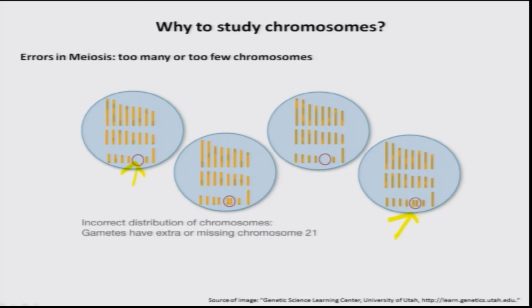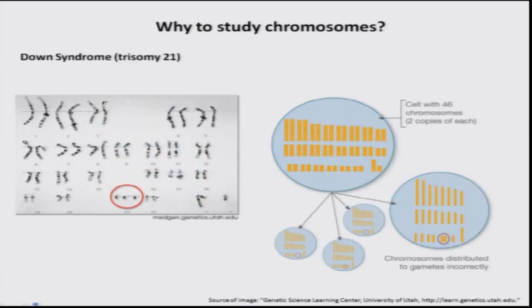And if such a germ cell led to the formation of an embryo, then you may have different conditions. In the majority of such conditions, wherein you have an increased or decreased number, the embryo may not even survive. So you may not even know when the embryo is conceived and it is aborted. But when the condition is not so severe, and the embryo can survive, then you may have an individual who has some abnormal phenotype.